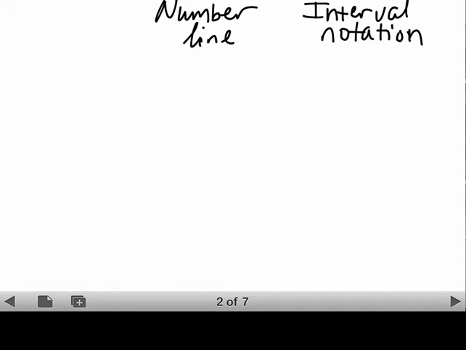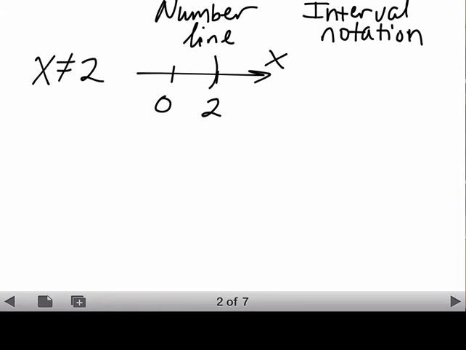Now we'll see three kinds of compound inequalities. The first one is x does not equal 2. What we indicate here is all of the numbers except for 2. And so on a number line, I would have parentheses at 2, one opening to the left and one opening to the right. And the shading indicates all of the numbers except for 2. This is referred to as a punctured number line.